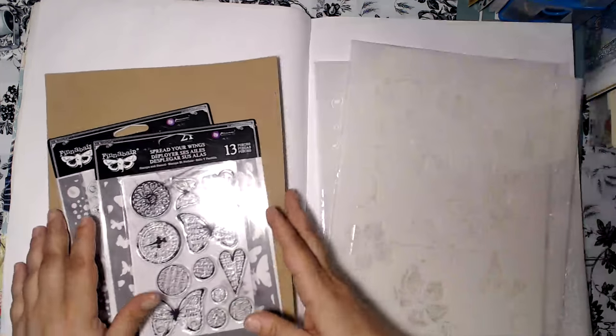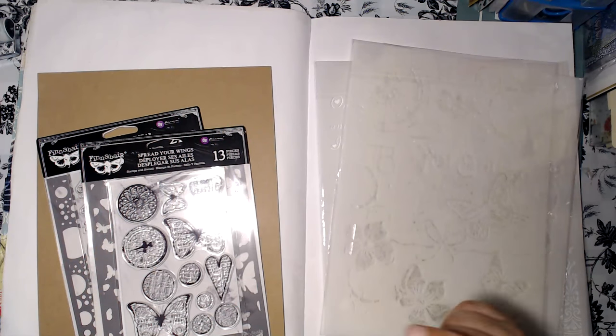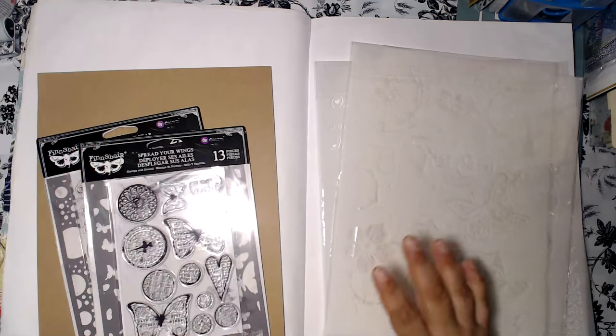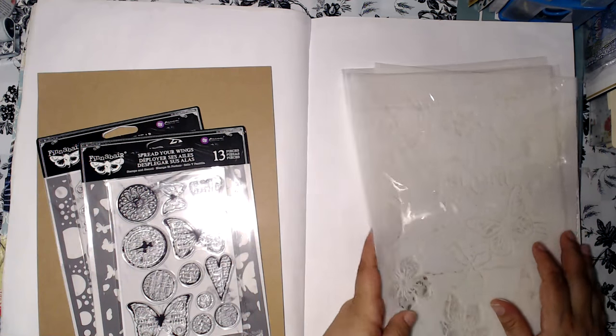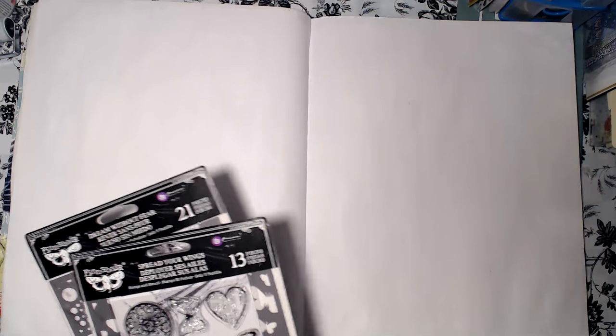So I did the gesso already, and the gesso that I use is this Decoart gesso. So I already pre-gessoed the pages. It dries super fast. And I used my brayer and a little spatula to kind of spread that around. So the first thing that I'm going to start doing is actually spreading out some color. So I'm going to get some color onto my pages. And then we're going to be stenciling some backgrounds in there, doing some stamping. And then we'll be adding some of the final touches and seeing how we spruce them up.